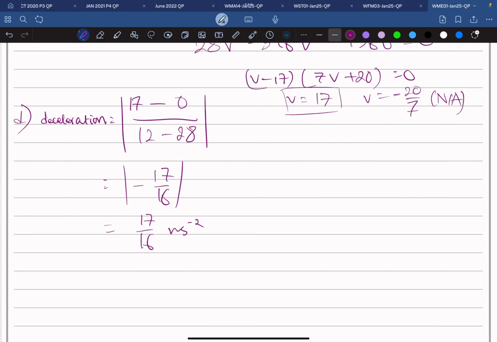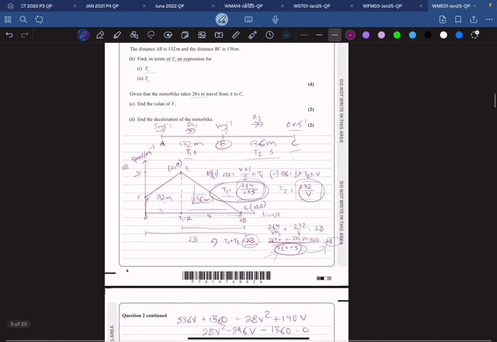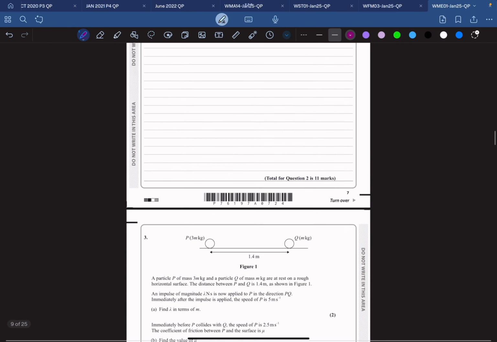And again, you can keep this answer just as it is, or just to be safe, I'm not too sure about that. You could maybe keep it in fractions. I have to visit the mark scheme again. I kind of forgot. But you could write it down like 1.06. It comes as 1.0625, but you can put 1.06 to 3 significant figures. This won't deduct any marks, okay? So don't be afraid of that. And we're done with that question. Thank God.